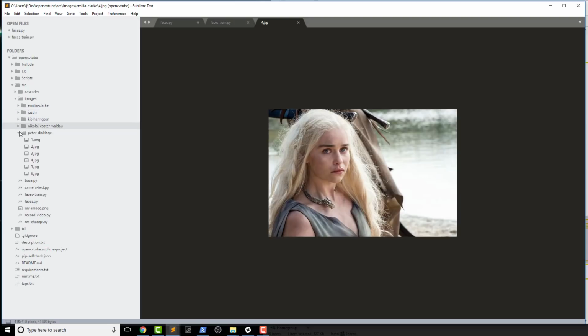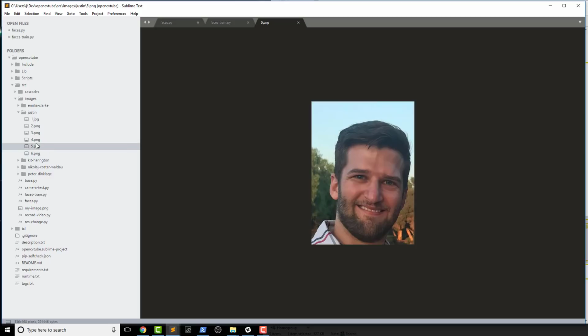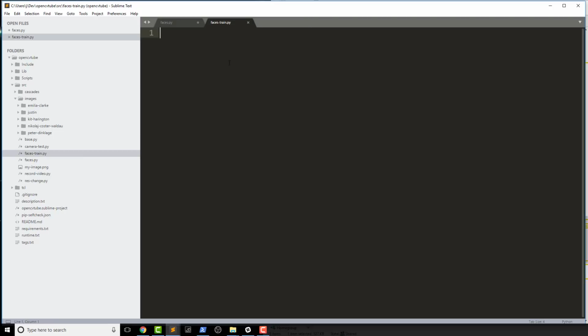Right, so basically I have all of these different characters, and then I have pictures of me. These are just various pictures of me that I've used over the years. As you see here, I don't have a beard there. So what I want to do is take all of these images and make something out of them. I want to actually first see all of these images and start to turn them into trainable data.